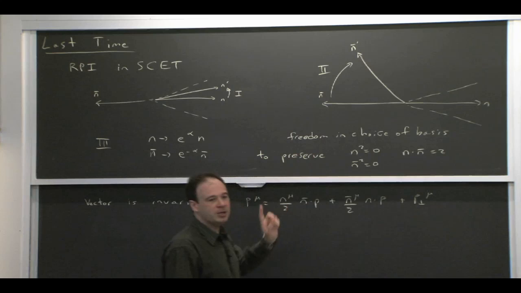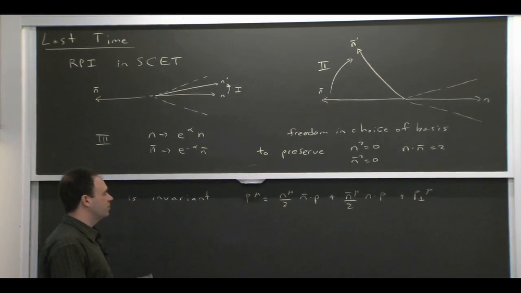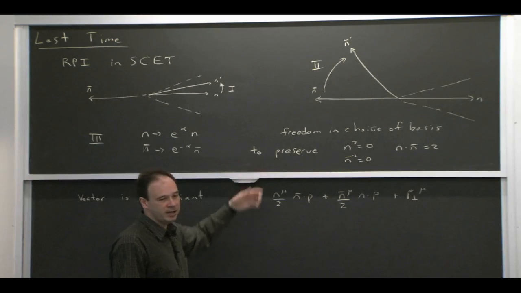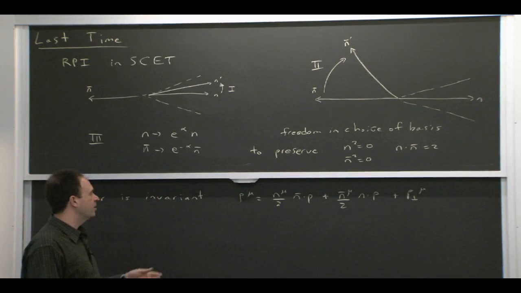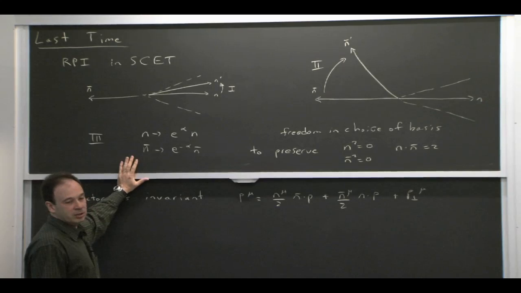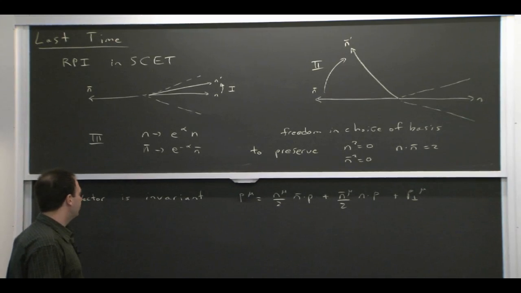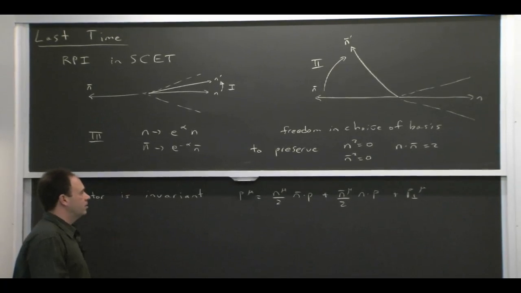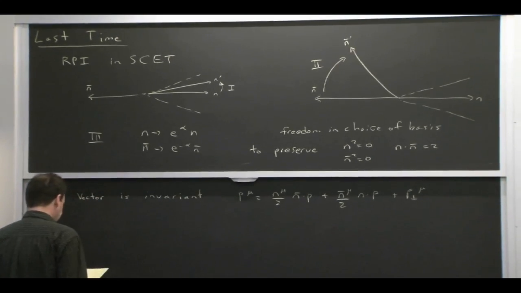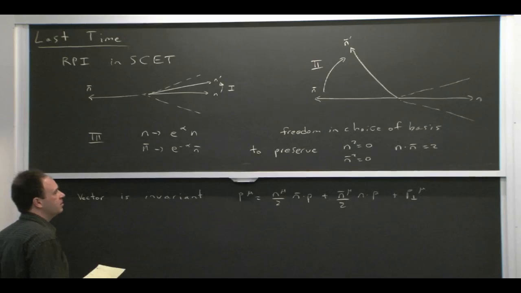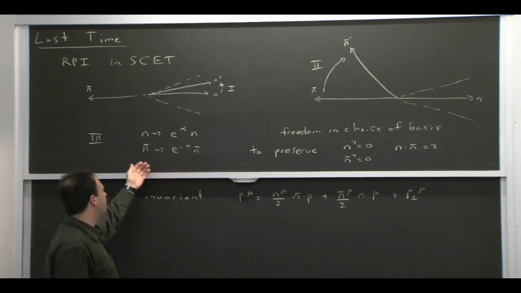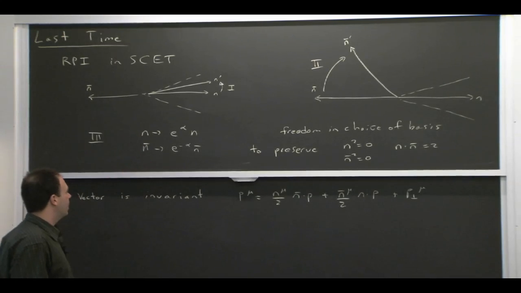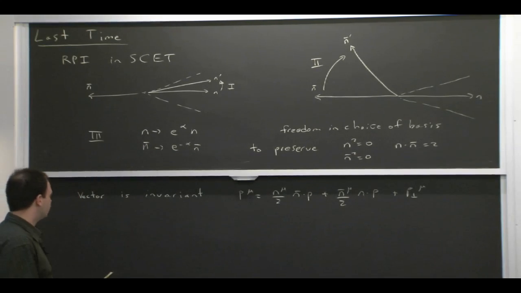And really, these transformations are just giving us a different basis for our decomposition, which satisfies all the things that we wanted that basis to satisfy, doesn't change any of our power counting, and so is an equally good description for the effective theory. And therefore, we want to have invariance under these transformations. So we're restoring Lorentz symmetry in this way. We break it by introducing these vectors, but we're restoring it in a way by having transformations on these vectors.